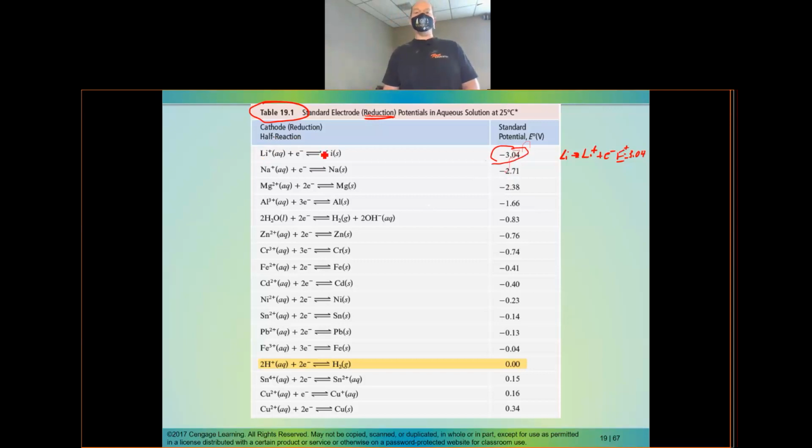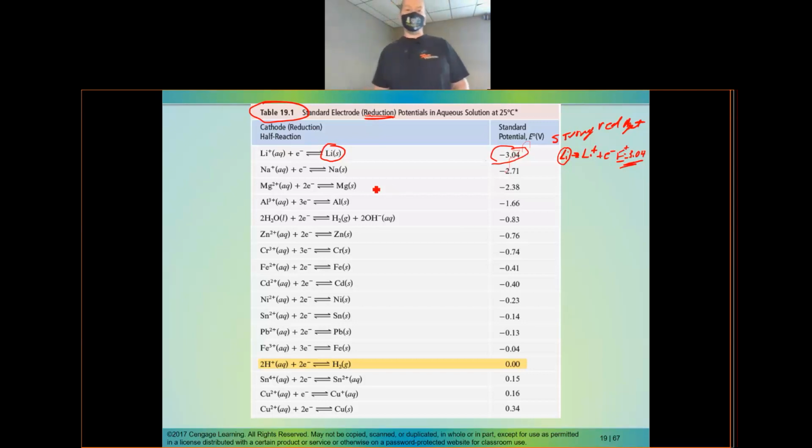All right, and so lithium plus going to lithium solid is very non-spontaneous, a positive delta G. Lithium going to lithium plus one, that is very spontaneous. And so lithium wants to oxidize. It will oxidize very spontaneously. All right, and so that makes it a strong reducing agent. So you have lithium, not lithium plus, lithium, because you had to reverse the reaction to make it an oxidation half reaction, is a strong reducing agent.